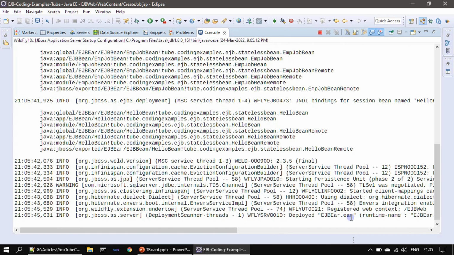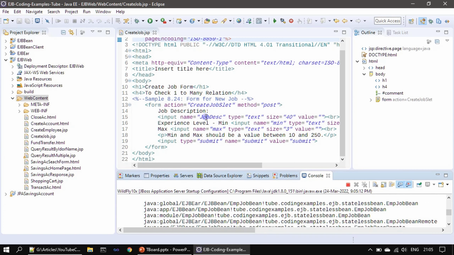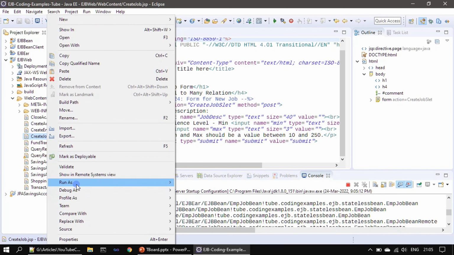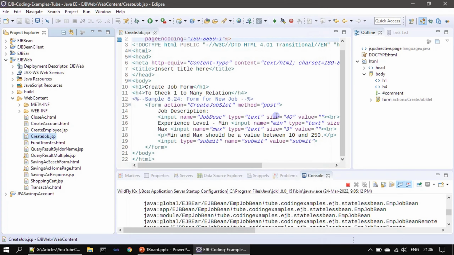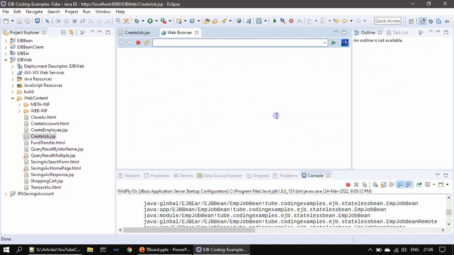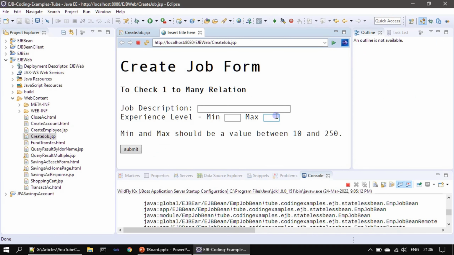So here we are seeing the deployed EJB EAR, and we can also check that the create job JSP is working as expected. So this will be the form.